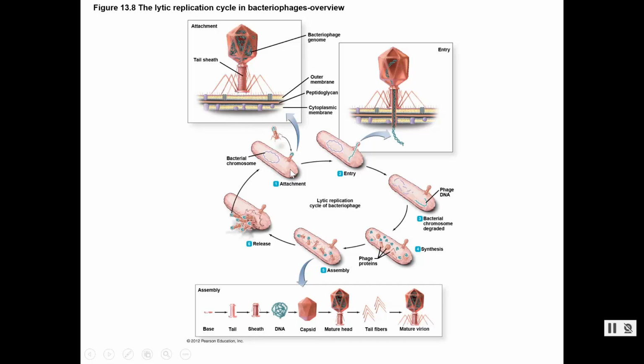So attachment, cell membrane, you get that. You have attachment, then entry, and again, we're studying the lytic cycle of a specific bacteriophage that invades E. coli, and you get this contraction and ejection of nucleic acid that goes in, leaving the ghost phage behind. We get the phage DNA making nuclease, so we get the bacterial chromosome degrading. We have synthesis and assembly occurring, and then we have release by lysis. Okay, how'd you do?